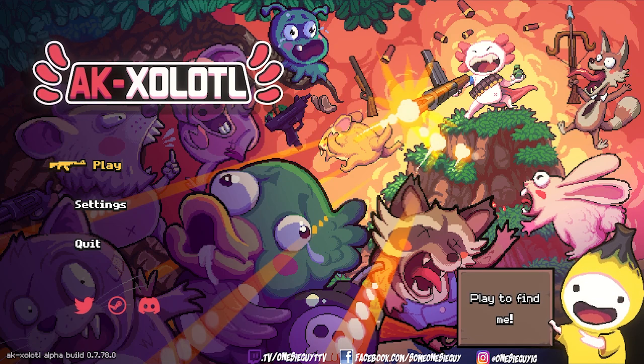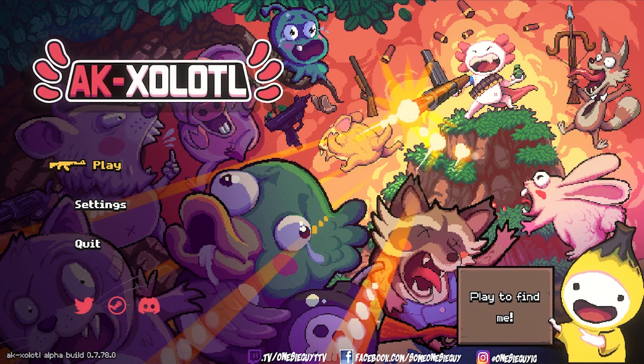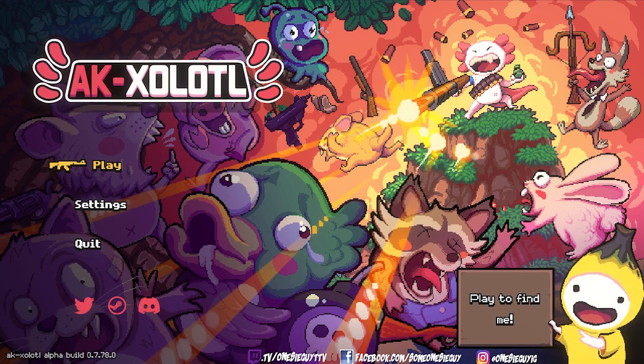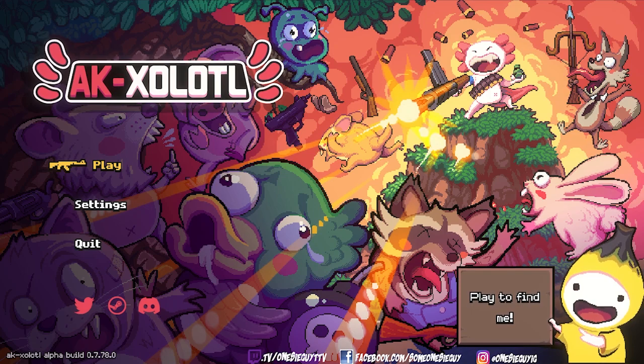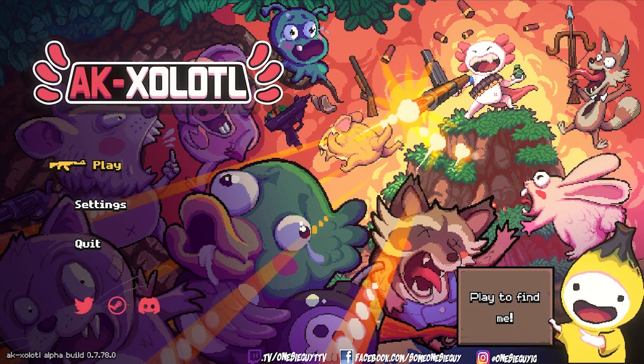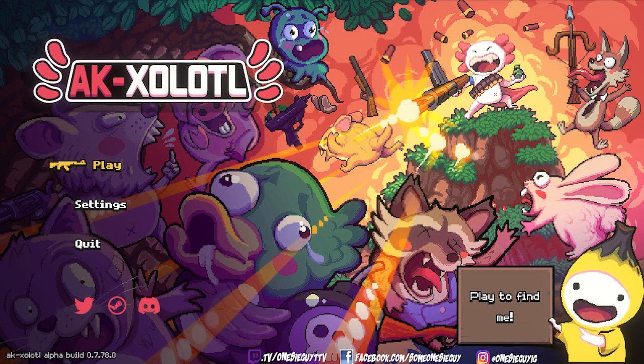So today we're looking at the demo for AK-xolotl, which is the ultimate top-down roguelike shooter, starring the most adorable amphibian, according to Steam. So you're a xolotl armed with an AK-47 that embarks on an epic rampage, shooting down anything that stands in your way.